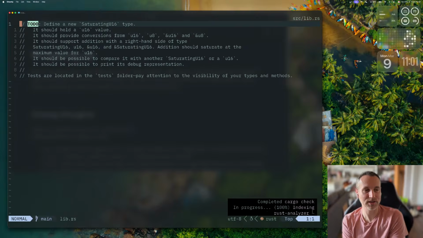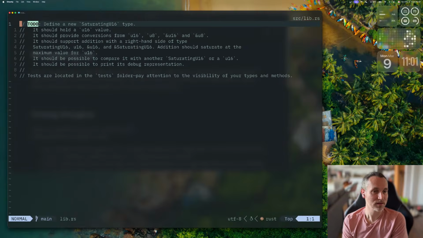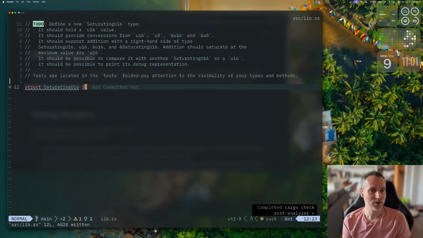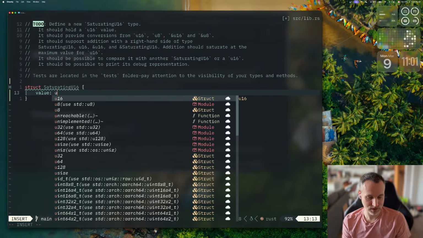So this is actually, the outro is not going to be simple. We're going to take everything we learned from this section and use it. All right, define a new type here. Okay. Saturating U16. Okay, so far so good. It should hold a value, which is a U16.